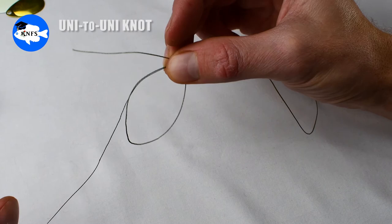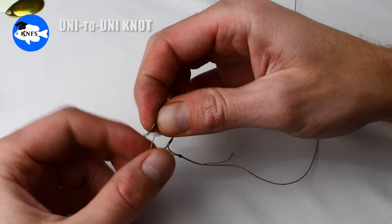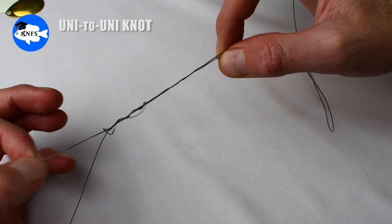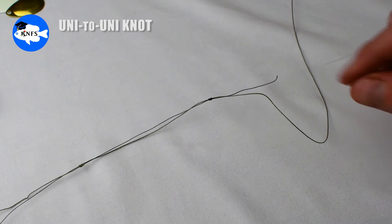Let's just do that. 1, 2, 3, 4, 5. Again, all I need to do is grab onto this tag end, and I want to grab onto the other knot that I made right now, and we're just going to pull that tag end again. At this point, you would definitely want to wet that line, which we're not doing for this demonstration, and make that about 90% tight. So now all you have to do is, you see how the knots are separated?